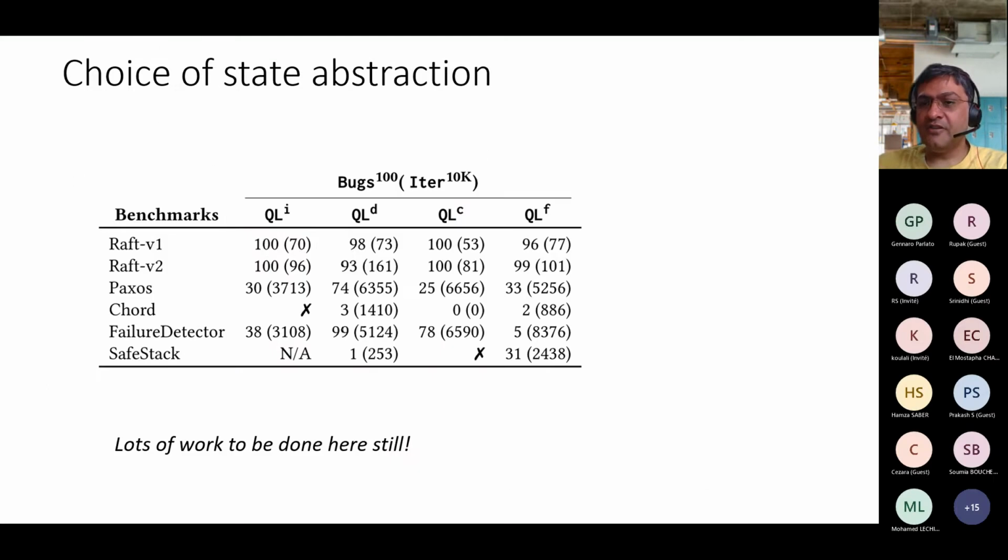Okay, so this work is by far not done. There are several aspects of the problem that still remain to be addressed. For example, I brought up this notion of using a user-defined state abstraction. A user can define what kind of state abstraction they want to use for exploration. We did some experiments, and we report the results in the paper, on using different kinds of abstractions. In some cases, we were able to improve the performance of the algorithm by changing the abstraction. In some cases, we were not. And I think the general direction of defining abstractions that work well for reinforcement learning is a very interesting problem that has connections beyond just concurrency exploration, and more connections to program verification.